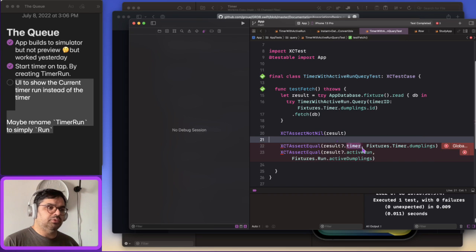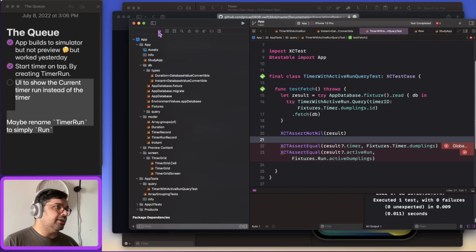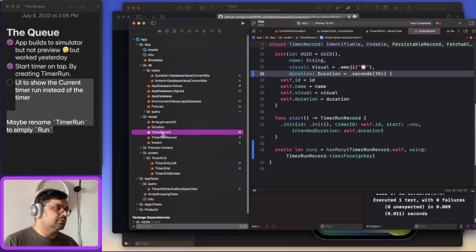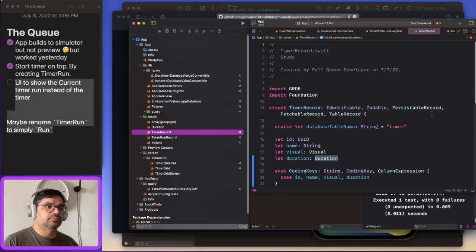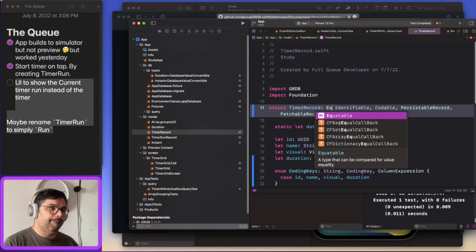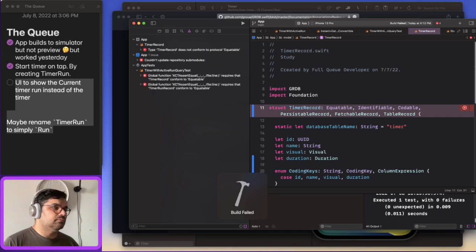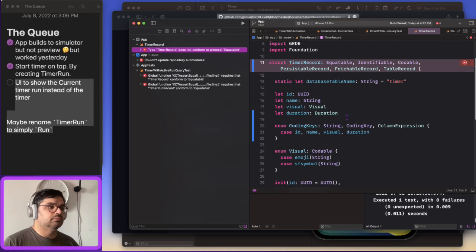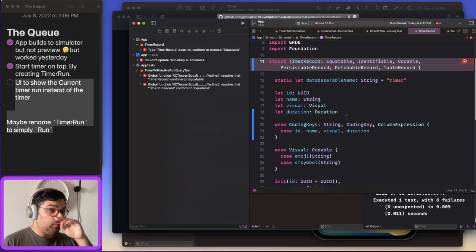So we need to conform them to equatable. Sure. Here are my models. Sure, why not be equatable? Not conform to equatable.